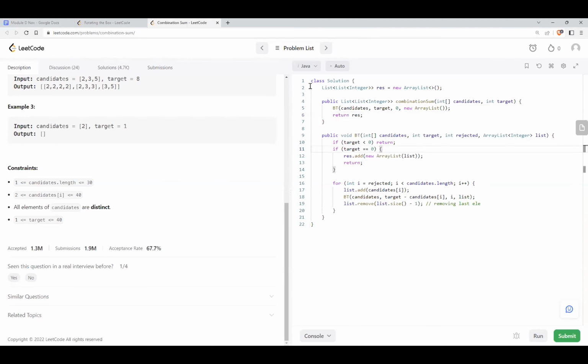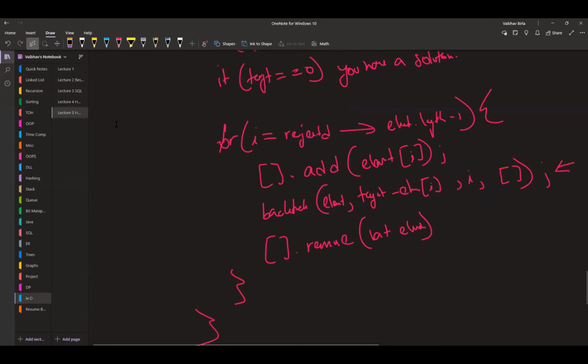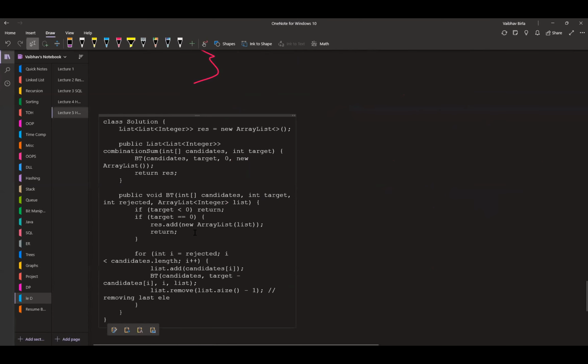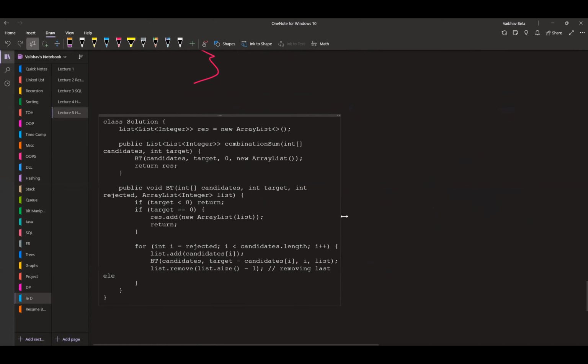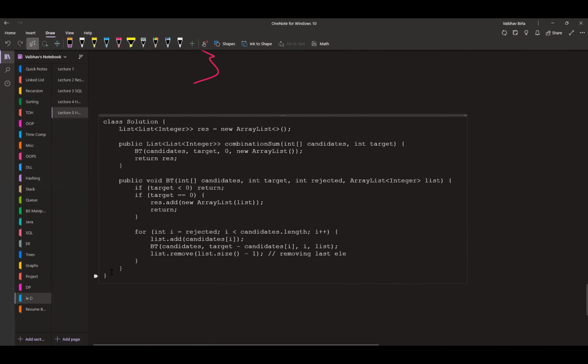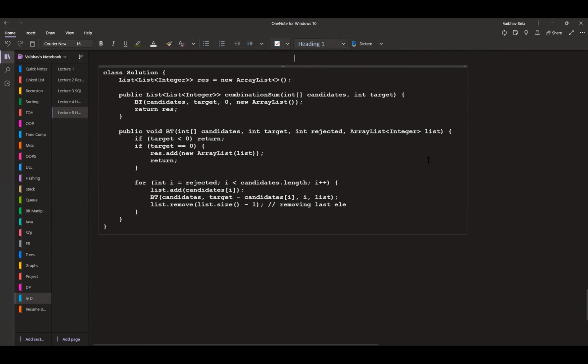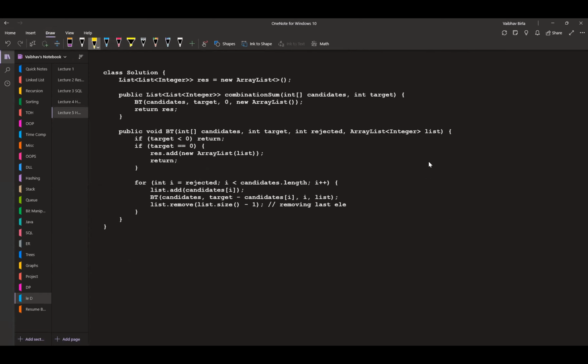This is the code, I guess. Let me explain this first. I know this is a bouncer for a lot of people. Right. So let me explain one iteration of this. This one.